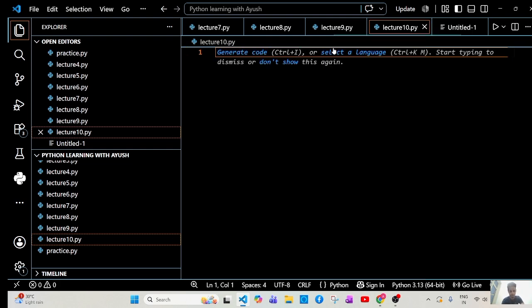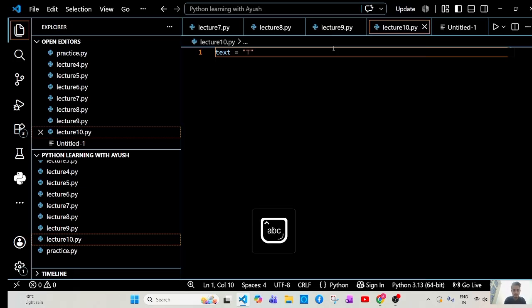And what is the code of the example? x is equal to, this is apple.